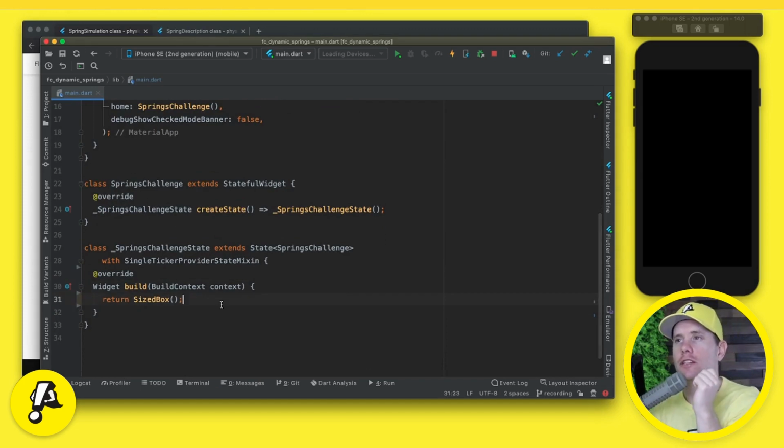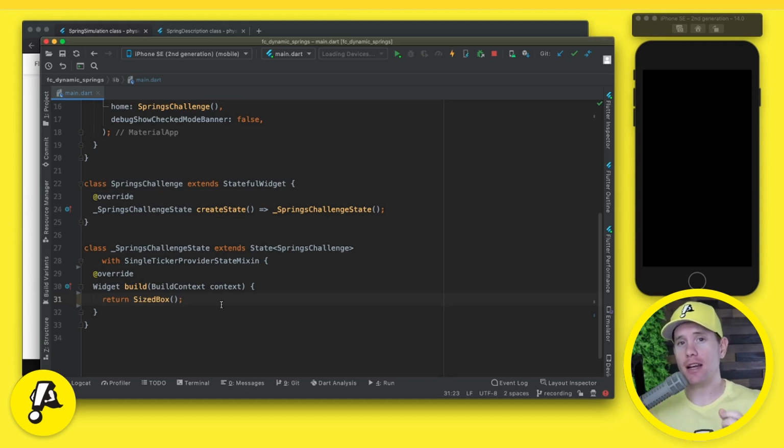But the first thing that we're going to do is set up a user interface that's conducive to exploring and solving our problem. But we're going to have a little bit of fun with it. We're going to theme this a little bit because the effect that we want with springs, I find that it reminds me a little bit of Spider-Man. Like if Spider-Man were jumping between locations on a skyscraper. And so I've actually brought some assets in here that will allow us to build this little experimental UI where we can then figure out how to create these two-dimensional dynamic springs.